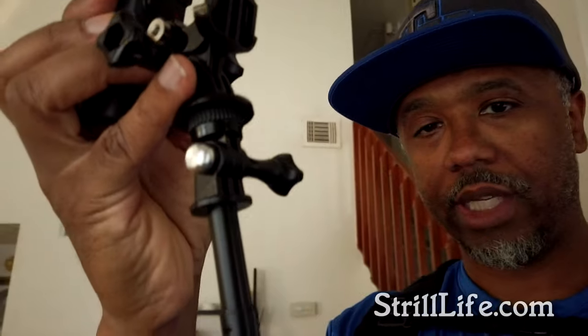So I can put whatever action camera I want on the GoPro mount, and then it attaches to the backpack. And then once I take it off, I have this selfie stick. It's a selfie stick slash tripod. So it's like a 3-in-1 type situation. I'm about to use it while I'm on my bike.